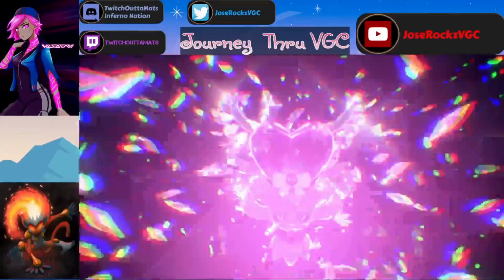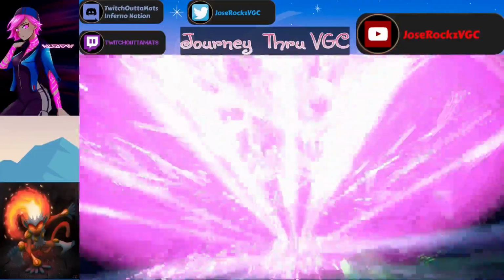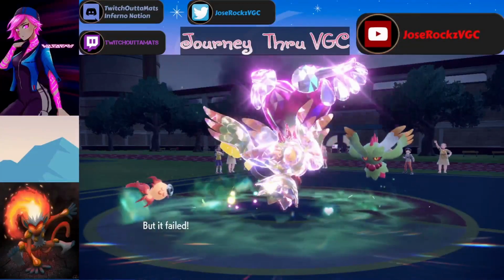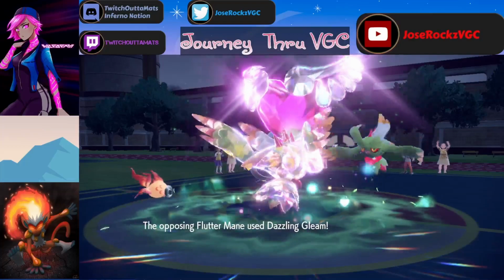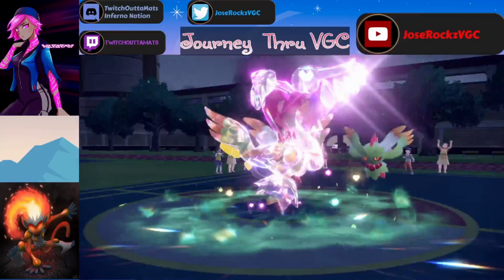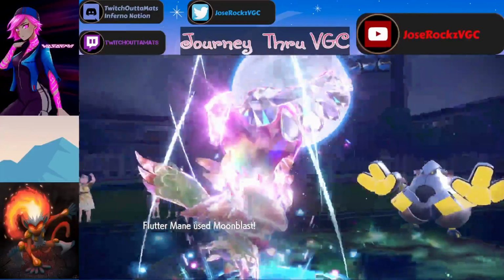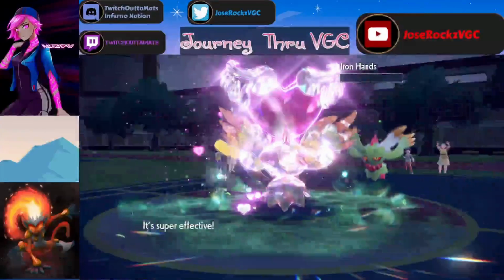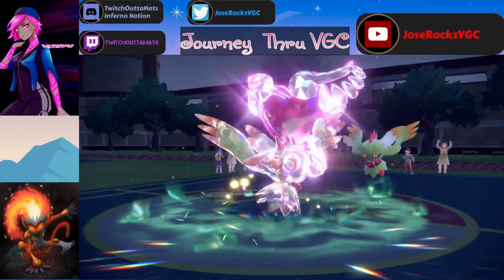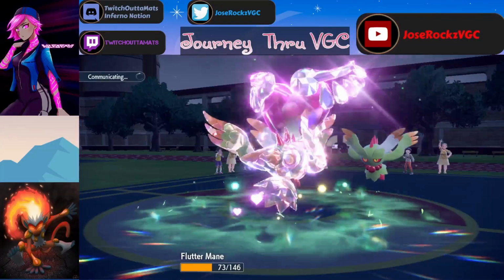And that's definitely a Specs Flutter Mane. That Dazzling Gleam did way too much. We don't get it. Okay. Are we faster? Or not? Oh, we do get the KO there though. Perfect. See, that's what I was hoping for. I didn't know if that picked up the KO or not. And he could have got the heavy slam off there and it would have been a 2v1, right?